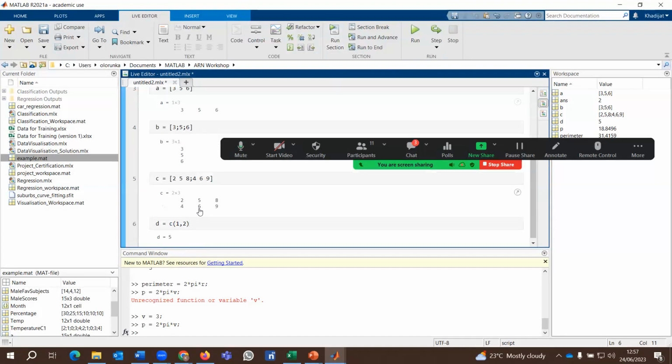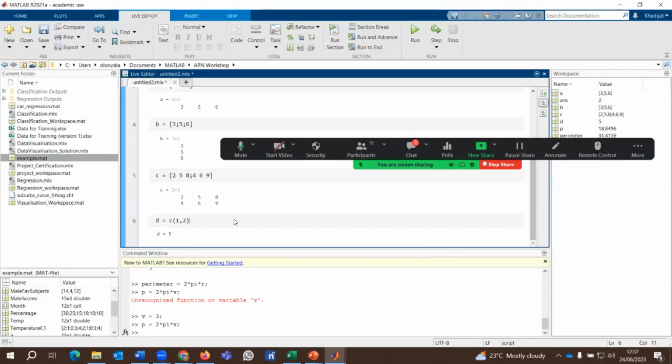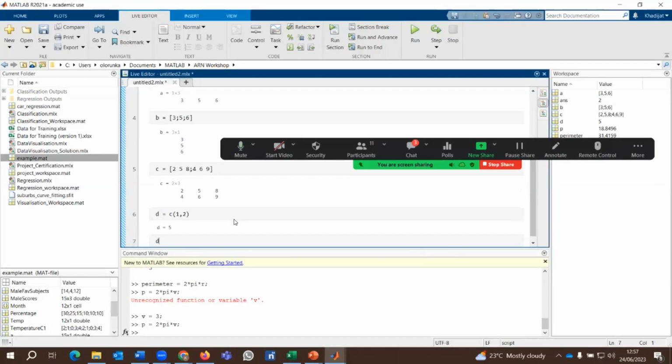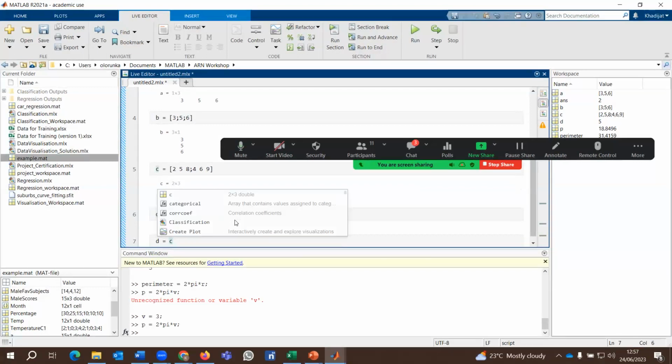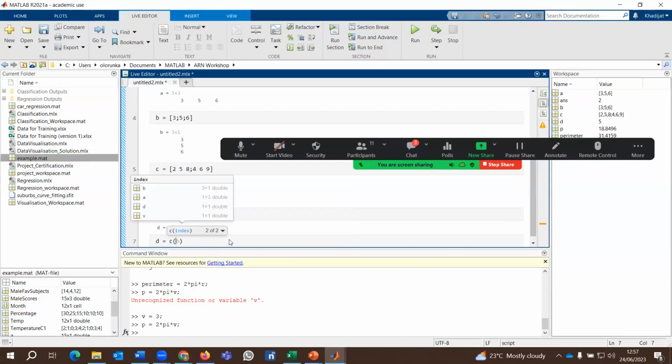But if I wanted everything on all the rows, so I want both 5 and 6, everything on the second column, I'll index into that by saying D is equal to C. So I'm indexing into the C variable, and I want everything on the second column. So I'm going to say I want all the rows.